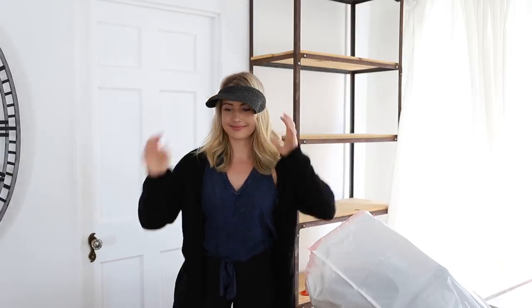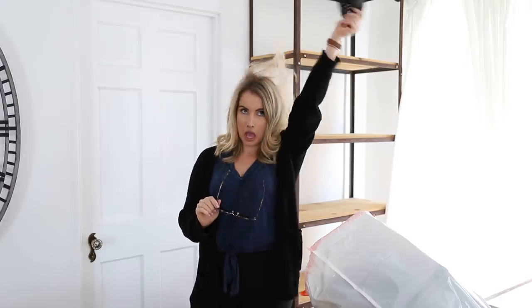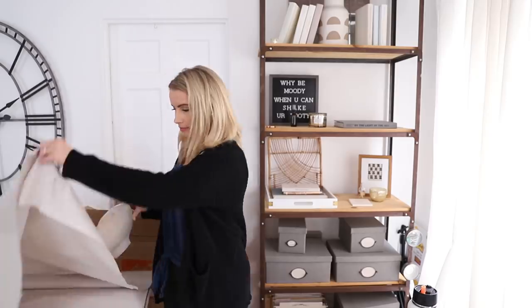The first thing you want to do is purge and declutter. When you're moving, you're going to be packing up all your stuff, so this is a perfect time to go through everything individually and make the decision if you really want to take it to the new place. This does two things: it helps your new house feel nice, clean, organized, and fresh, and it helps you identify what you really need to keep. You don't want to spend money on boxes and pack things that you're going to end up donating as soon as you get to your new place. Donate it, sell it, get rid of it before you put it in a box so you don't use unnecessary space or carry unnecessary boxes.